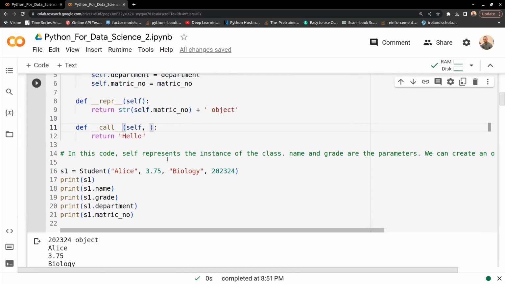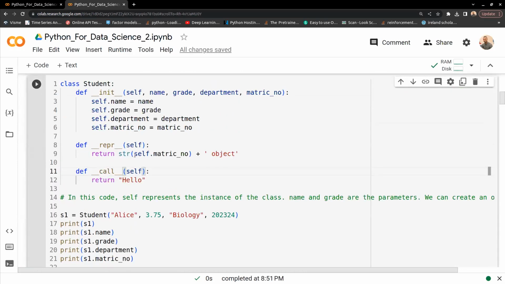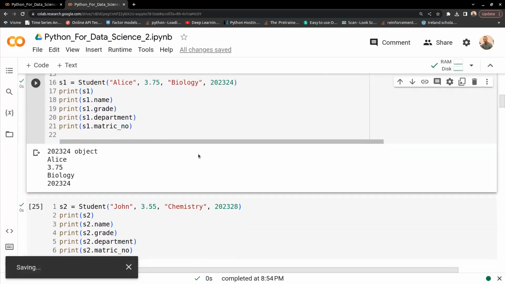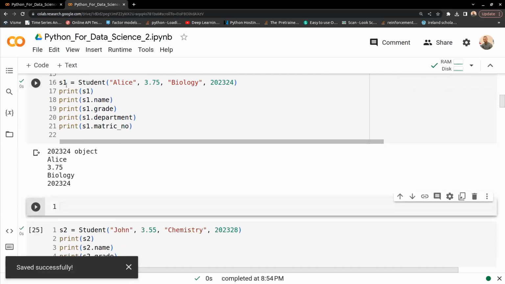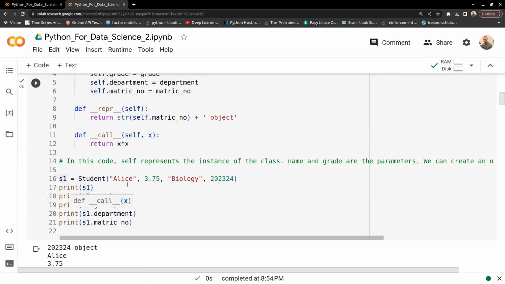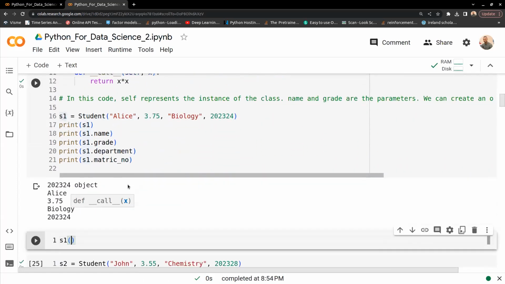Let's try, and we want to pass in an argument, let's say x, then return x times x. Yeah, because now we have our instance x1, I think we can just call this on it.